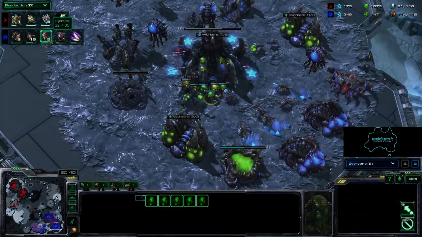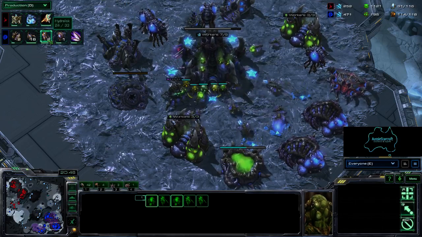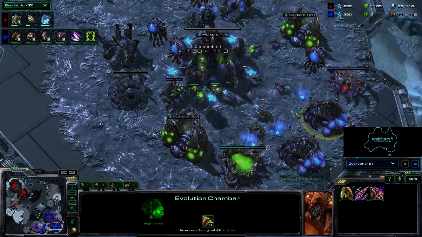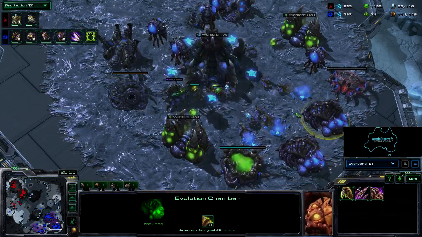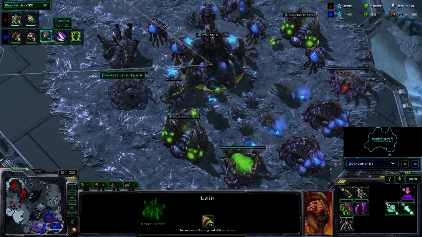move from here. It looks like Starbuck actually going for a very interesting Zergling Hydra sort of composition, and this is exceptionally good against gateway forces. The gateway units waste all their DPS on the Zerglings while the Hydras just eat them alive. We'll see if it's enough.